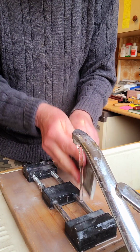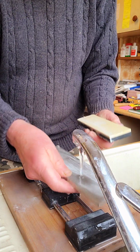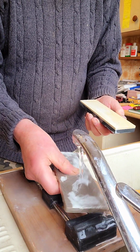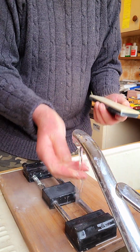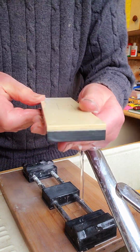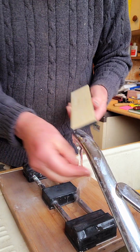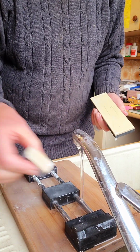You're seeing me working hard today, chaps. Now, I really don't want to take any more of that away. I'm going to use it as it is. This is a thin stone, as you can see. And I really don't want to wear any more than I need. So, slurry stone, little one.